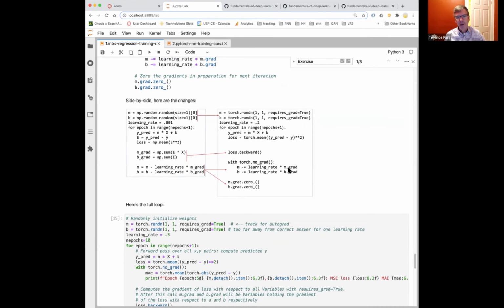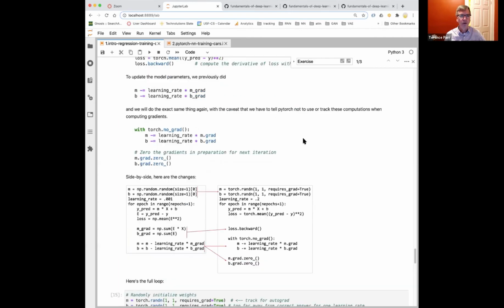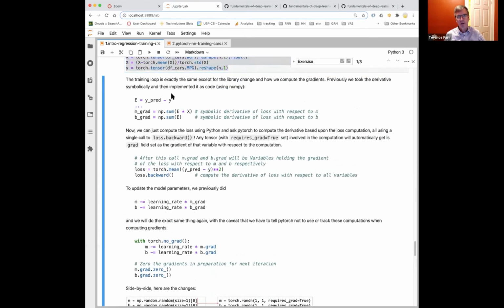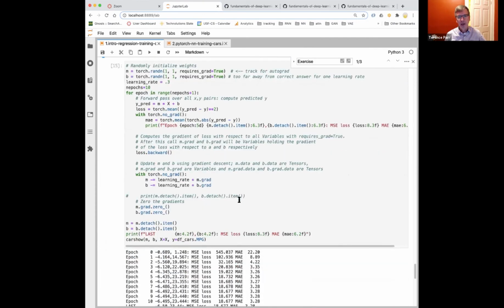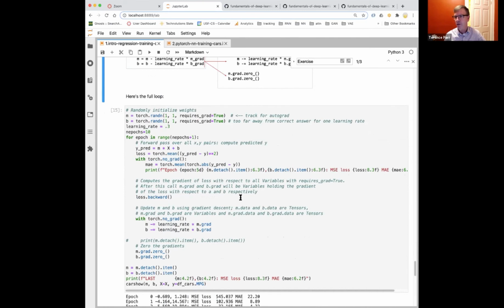So instead of m underscore grad, I'm multiplying by m dot grad. This sets a hidden field in M called dot grad, and B dot grad, okay? Why? Because this loss function is a function of M and B. Now, how do I know that it tracks those and not X and some other stuff? It's because I used requires grad equals true. And if you look up here, there's some English explanation that will explain this in more detail for you. The key is I no longer have to know any calculus, because it's not really relevant to the situation here. I just need it to be able to make this thing work.